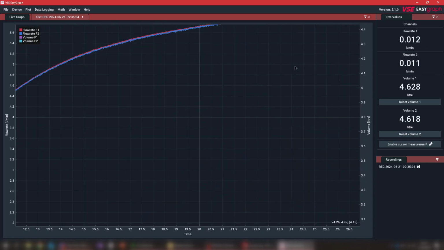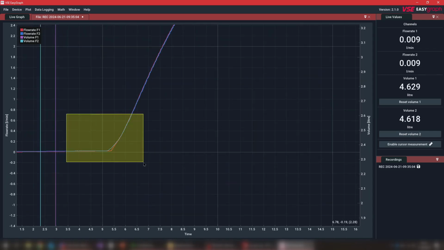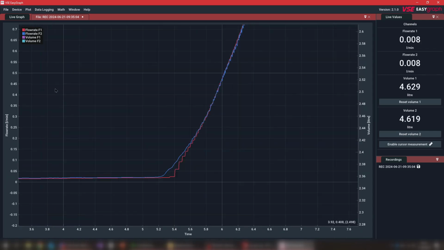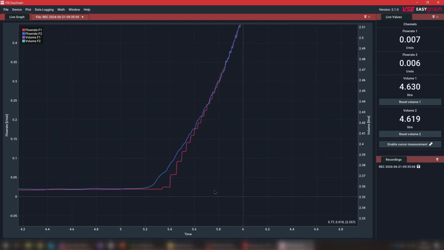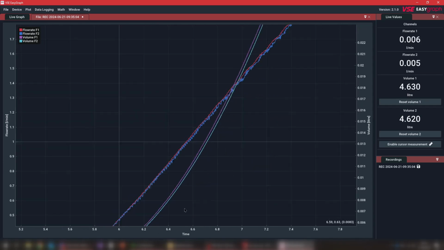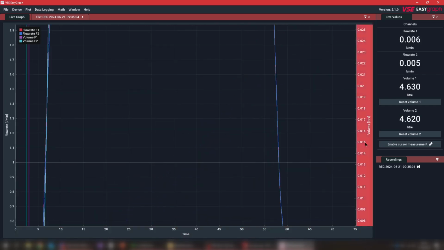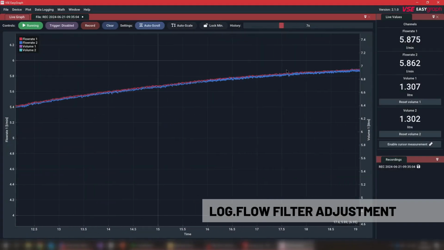and we can just check out the interesting points of the calibration, like the end of the calibration, or at the start we can see the behavior of the flow meter at the startup, and here you can really see the difference of the interpolation factors. So the blue line will be the 16 EPF, and the red one will be the other flow meter. To automatically scale the whole plot into the window, you can just double-click on the axis.